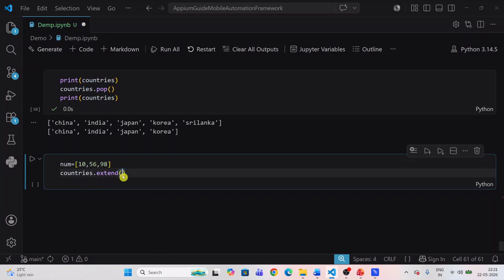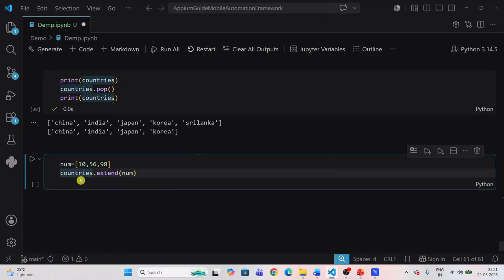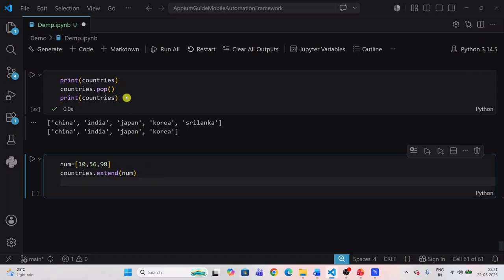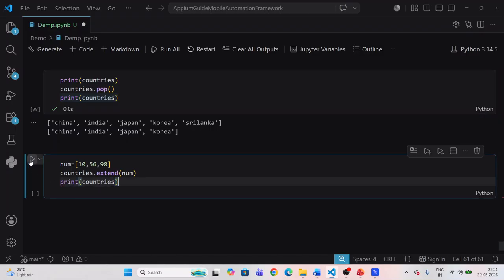Now I want to extend these countries with this one. Now I want to print the countries here.